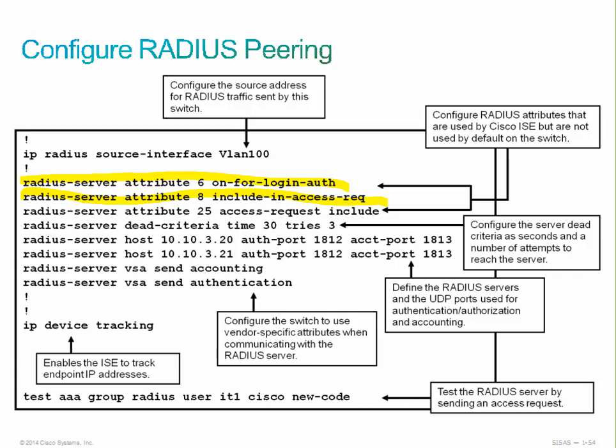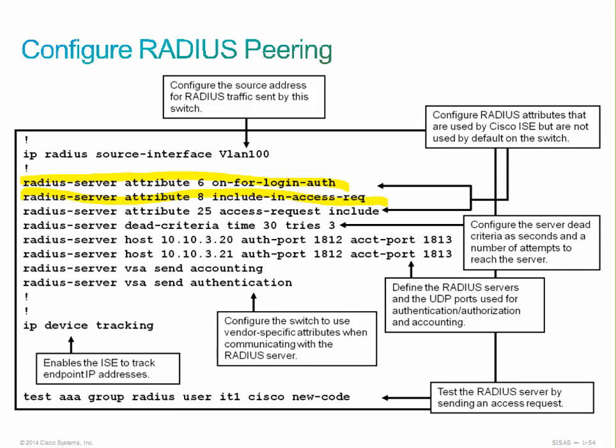And then we have attribute number 8, which is the framed IP address attribute. This is going to tell us the IP address to be configured for the particular user. What happens is we send the IP address information of the user to the Radius server in the original access request message. This may not be something that you decide to do in your own environment, but in this particular example, they've decided to add this attribute by using the Radius server attribute 8, include in access request message, right?